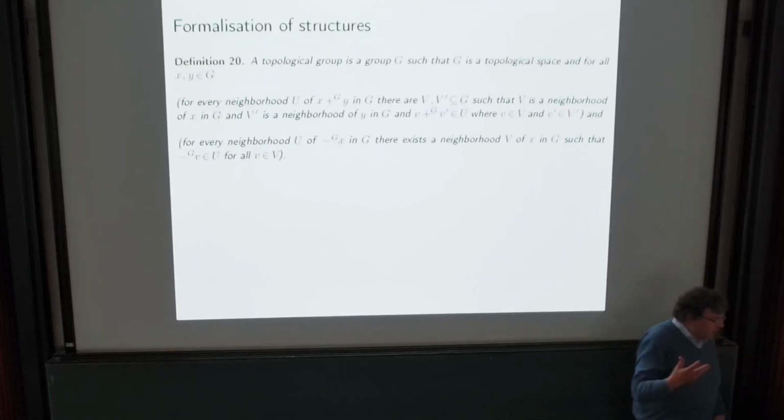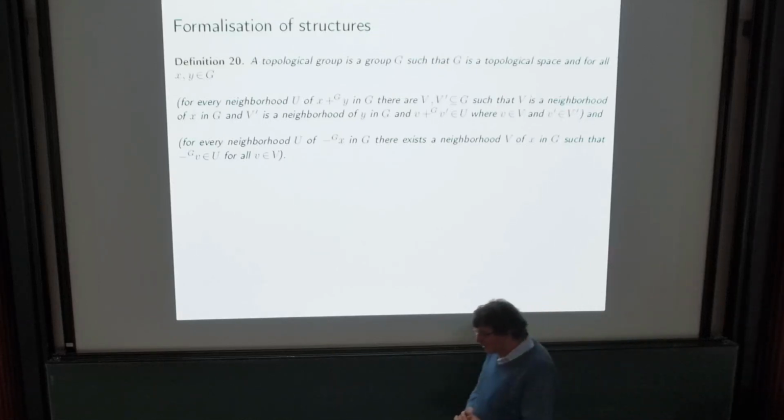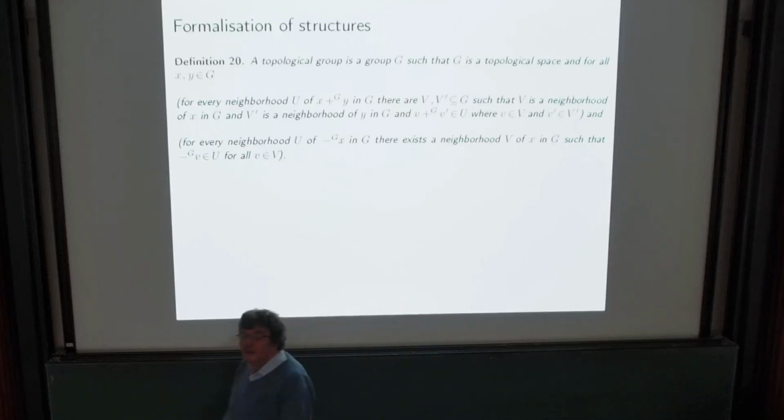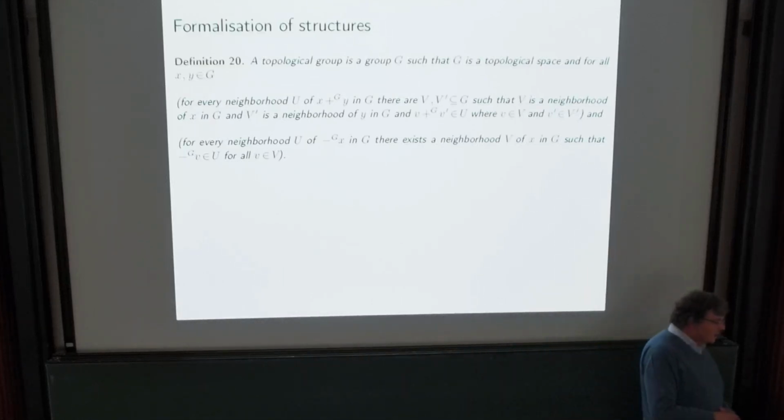And then you can put these things together. So what is a topological group? I mean, you can go two ways. You can say a topological group is a topology which has a group on it also, or you can say a topological group, and perhaps that's a natural way, is a group such that this thing is also a topological space, and then there is some connection between the algebra and the topology. And these are, I think, sufficient axioms for that.